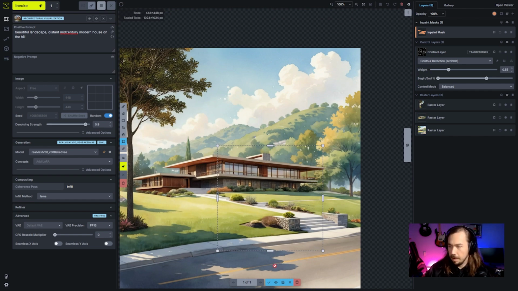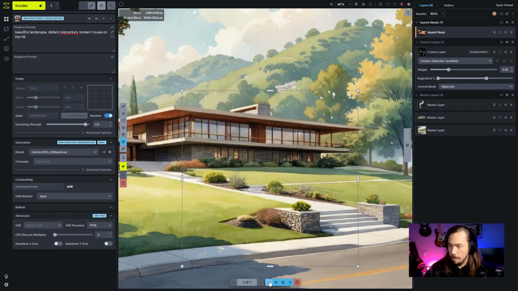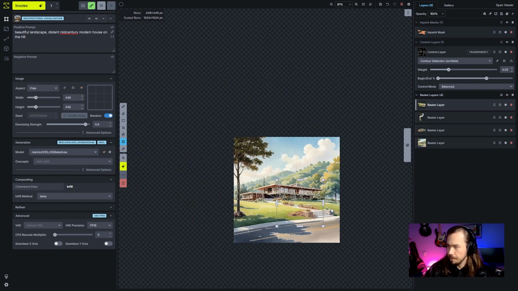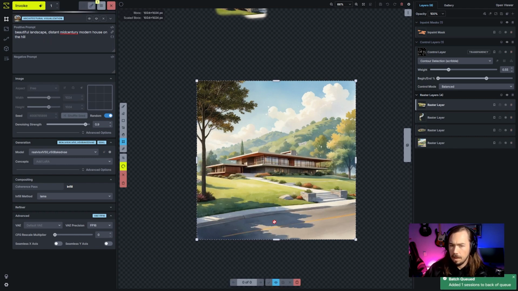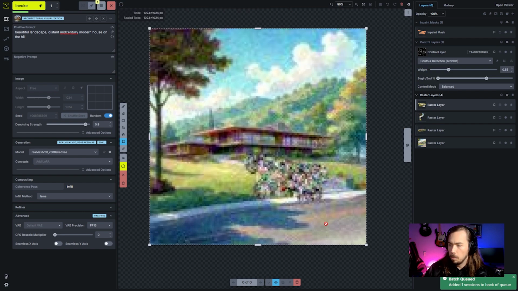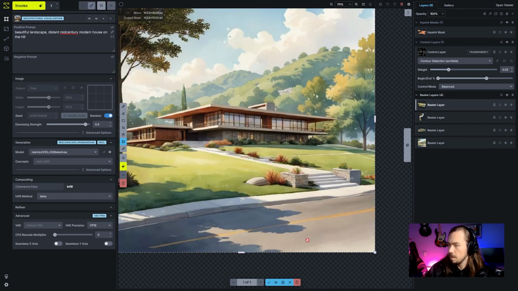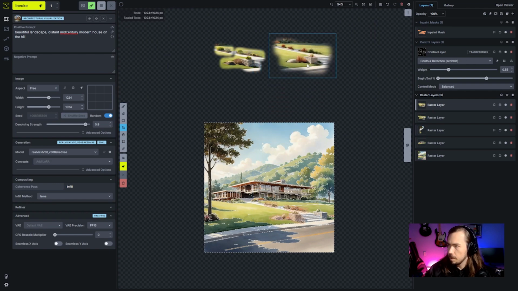Again, that's because the bounding box is a little bit closer. So just for comparison, that's kind of what it looks like. I'm going to accept this and then do a little trick here. We're going to take this area out. I'm going to regenerate this with the full context. We'll do the same thing, and then we'll be able to compare these two directly in our canvas, which will be fun. So we'll accept that. And then I'm going to take that one up and we'll compare these two.